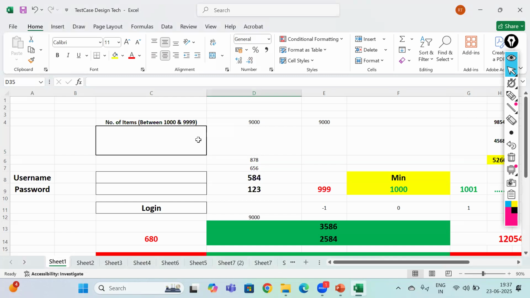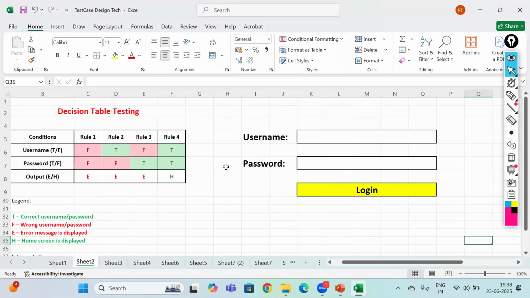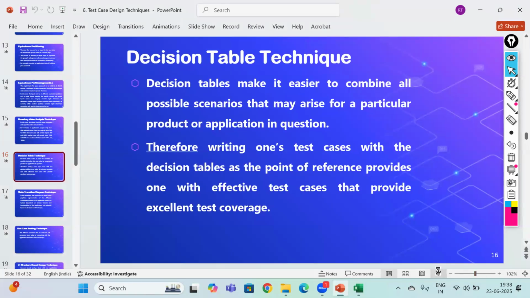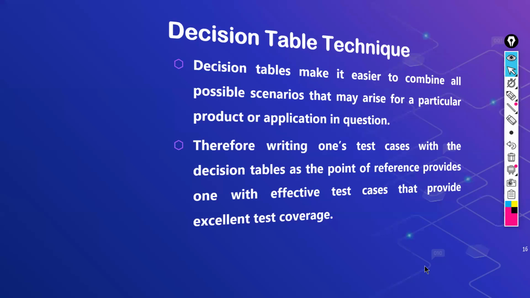So now what do we have? Primarily, the next technique that we have here is decision table testing.